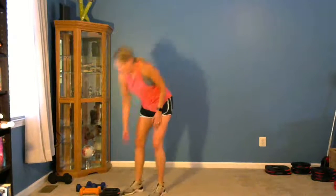Okay. Take those weights up. Light weights. Now remember, option leg or no leg, but you're picking up the other leg, 90 degrees. Both those arms are coming up. Arms are at 90. Option is to pick up that leg and do that side lift. That's your option. Arms are coming all the way up, shoulder height, 90 degrees.